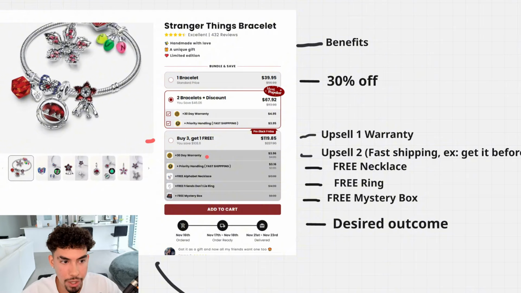Also, product pictures are pretty decent. Again, this is probably ripped off Ali. If I was this guy, I would add a little bit more of a branded touch. So I would probably add a logo right here just to add a little bit more credibility onto the brand. But that's kind of what's going on right here.